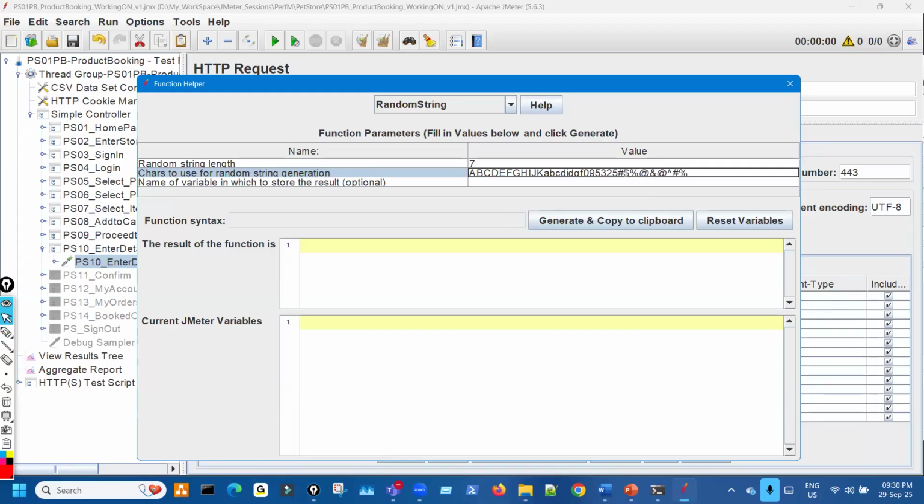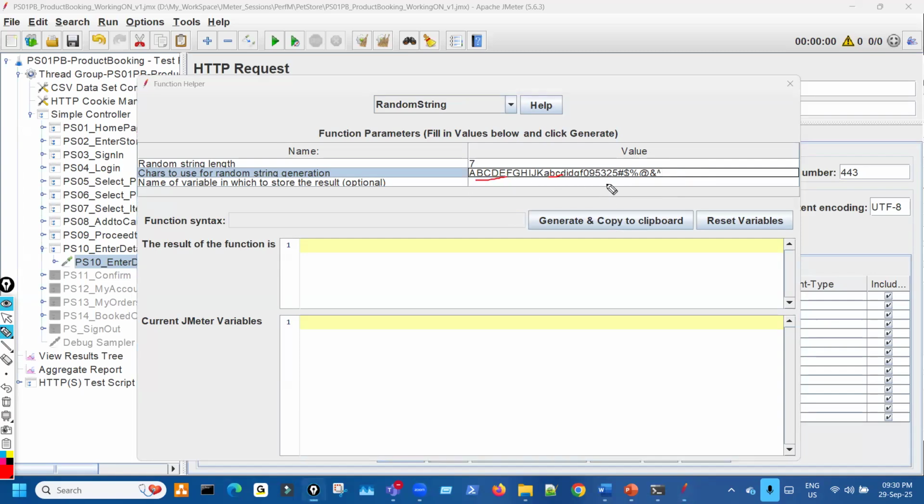No need to repeat them, only one time we have to give. So you can see a capital letter, a small letter, numbers, and a special character.